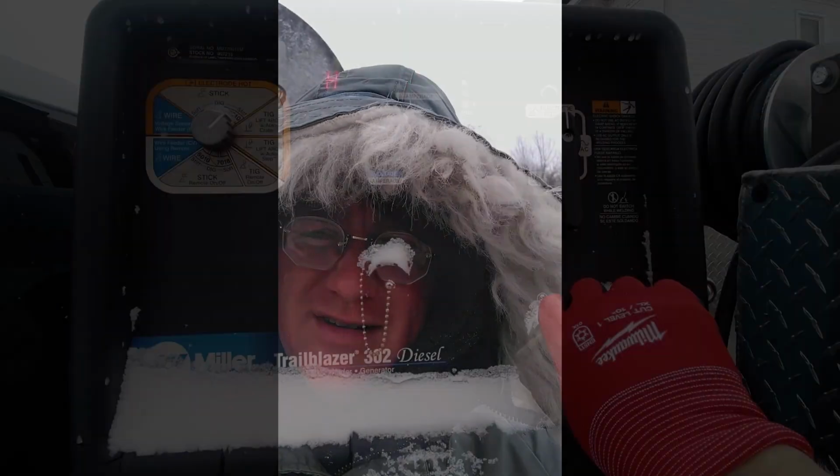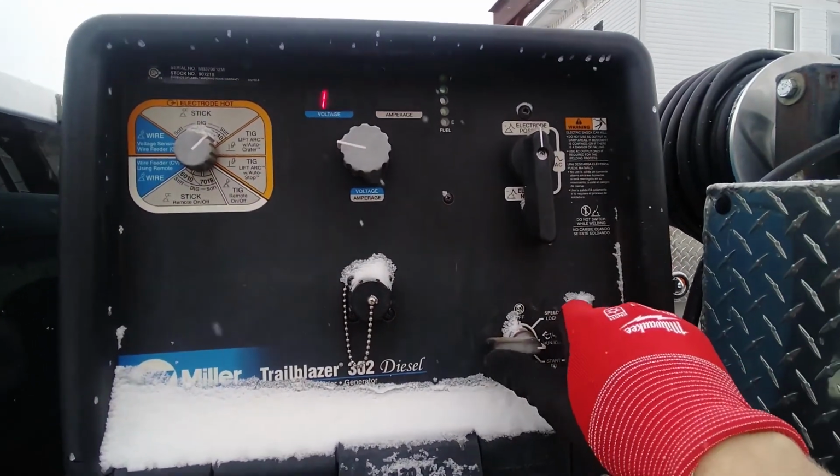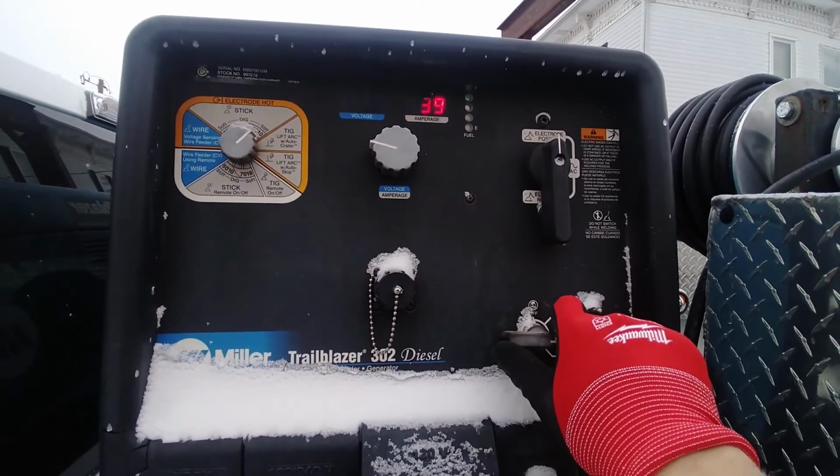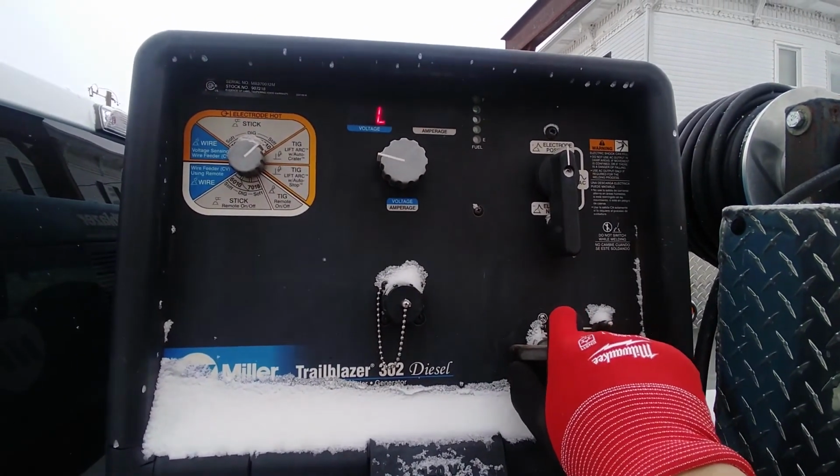So we're going to see what starts. It's about minus 14 out and windy as hell. We're going to try my engine drives and see what starts. Alright, we're hitting the glow plugs. We'll see what starts here.